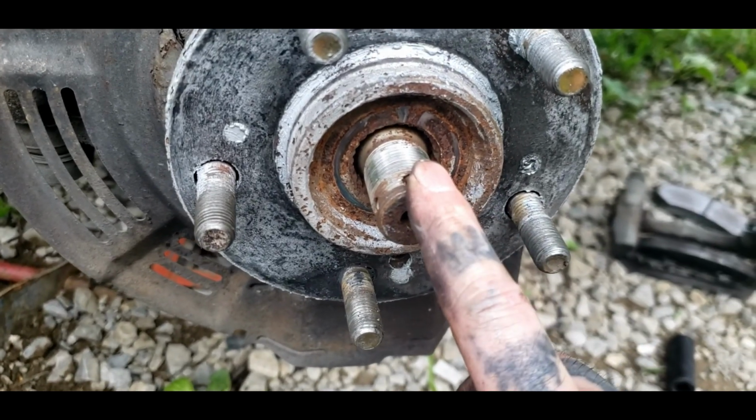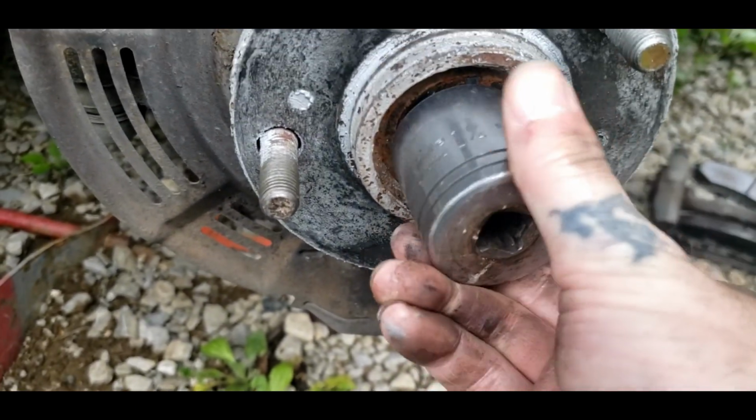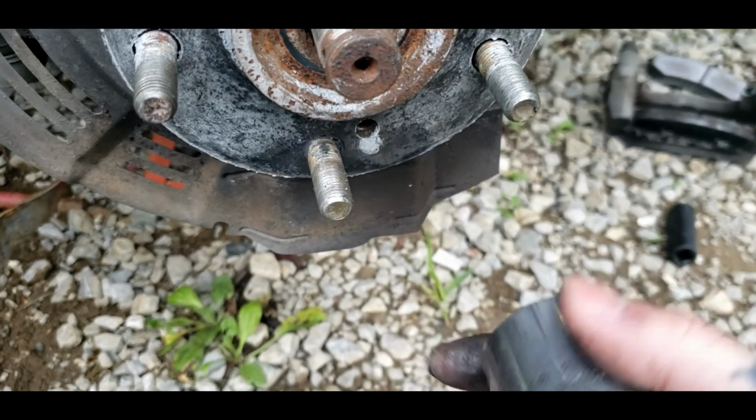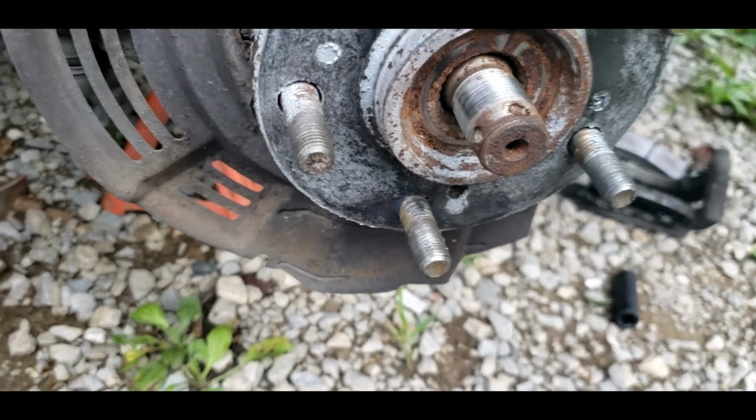So it was a 1 1/4. It's what I used to take that nut off the front here. And yeah, I needed a 6-point, but I found a 12-point in the impact. Ain't too dangerous using it that way, but I recommend a 6-point if you have to.